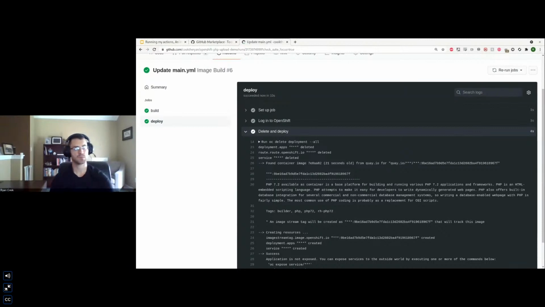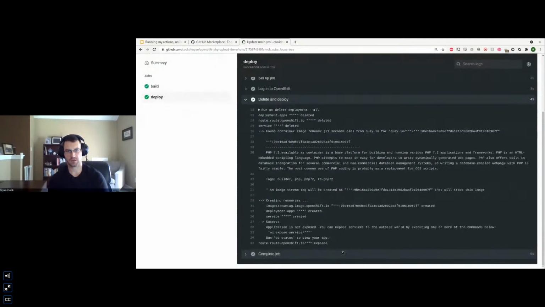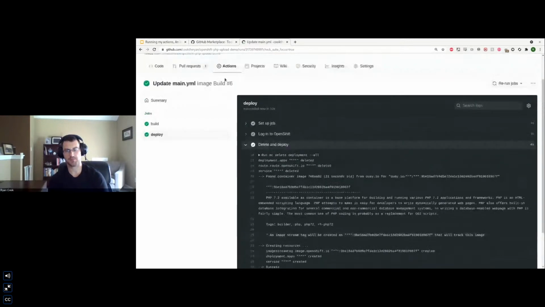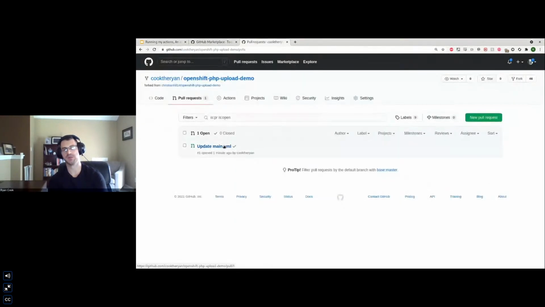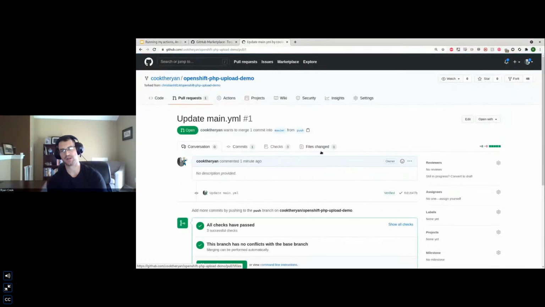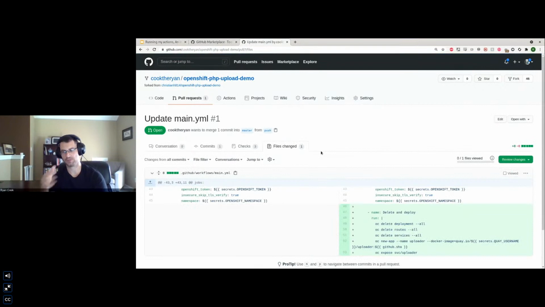So as you see here, it deployed straight to the environment. But as you can see, that could probably be a bad thing, if you automatically deployed any PR that you've accepted to run through your actions straight to your environment. So we're going to go ahead and do a file change on this really quick using the UI.